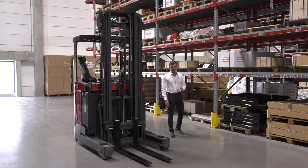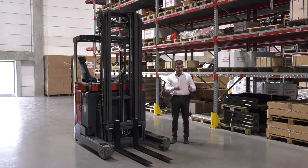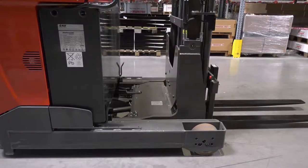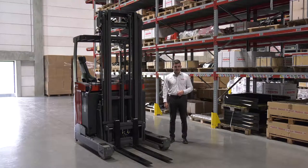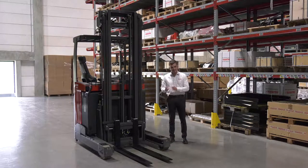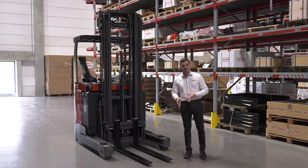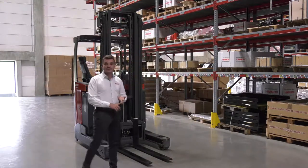Safety is paramount on the ER16. This is why, as standard, the machine is equipped with the S3 pack. Basically, it is a system that monitors and adjusts at all times the drive and lift speeds of the machine, according to the mast tilt and reach position, or whether the machine is in a curve, etc. Thanks to the S3 pack, productivity is kept intact while maintaining at all times optimal safety and stability of the machine, providing complete protection of the operator and its work environment without impairing performance, visibility, or comfort.